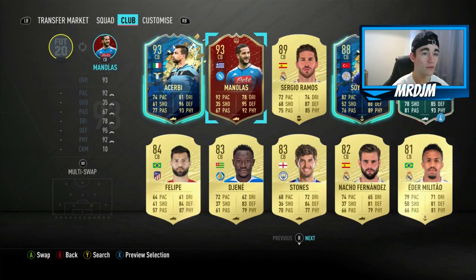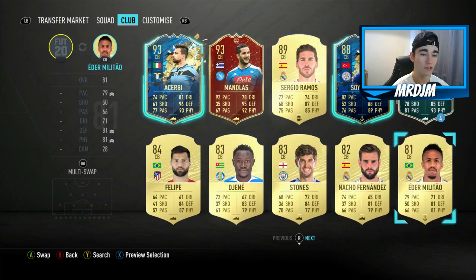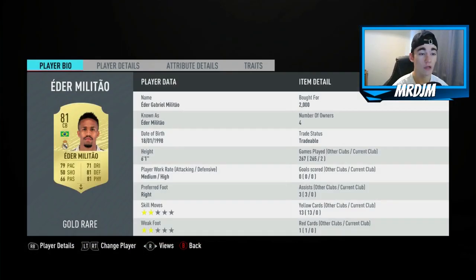So we are moving on to the two central defenders. We're going to start on the right hand side. I've gone with the 81 Militao, and this guy is a very overpowered centre back. Yes, he's only an 81 rated player, which isn't too great for this stage of FIFA, but I still think this guy will do a good enough job for what you need.